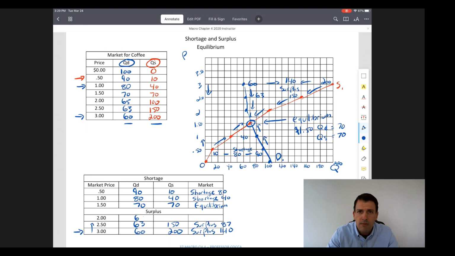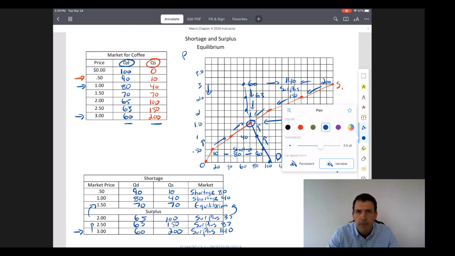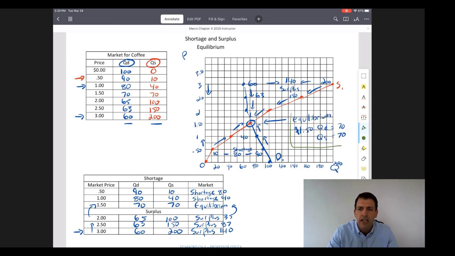So ultimately, as you can see here, as I continue to drop the price, where is it going to get to? Right back to that $1.50. So again, the equilibrium is all about how our free market works. You want to price the product accordingly, and it ultimately will push down to that equilibrium. The only thing I can tell you based on my experience, generally, shortages and surpluses are pretty easy for students to grasp, but this is a really important concept.